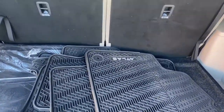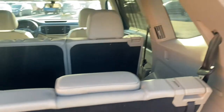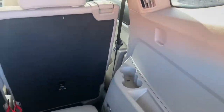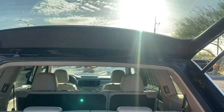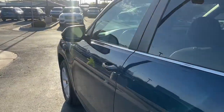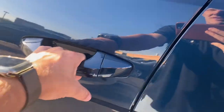In the back here, we're going to have a good amount of space, considering you can put down the second and third row of seating. You have AC vents back here with cup holders and all-terrain rubber mats. You are also going to get blind spot monitors on these rear view mirrors, as well as keyless entry.